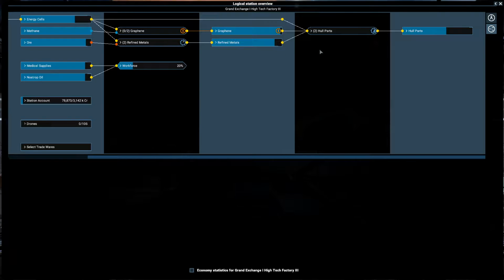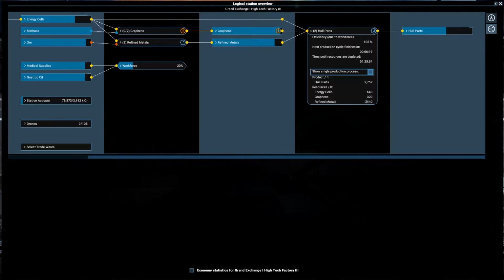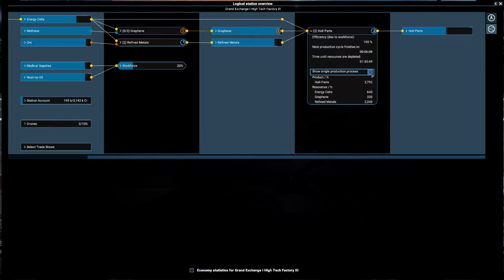And realistically, I was looking at this, and our hull parts take in currently 320 graphene per hour. We are producing currently 3,300 graphene per hour. So yeah, that's rather more than what we are taking in. We're producing about 10 times as much graphene as we need.